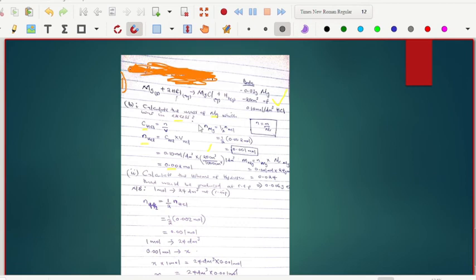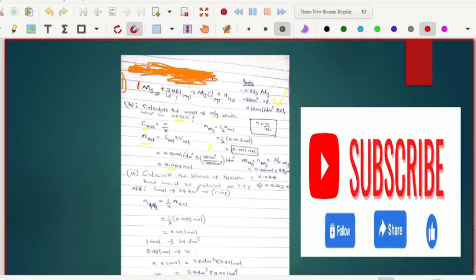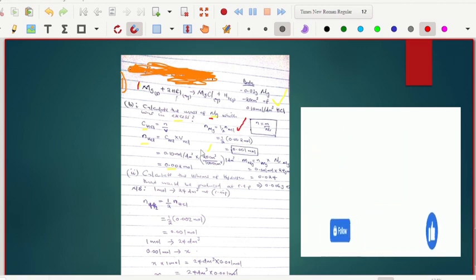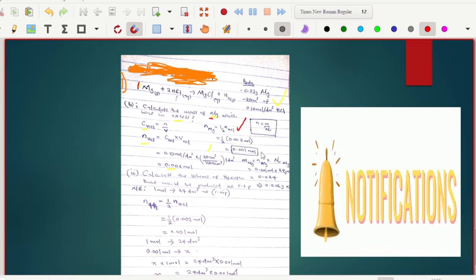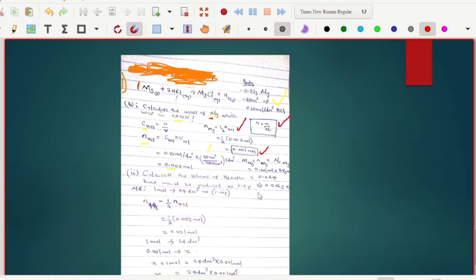Hydrochloric acid. But we're interested in finding what? Magnesium. So now we use the mole ratios. Here it's telling us it is 1 to 2. So the number of moles for magnesium is 1 to 2. This is what you are seeing here. Then I just replace there, then it gave me this. So now for me to find the mass of magnesium, I'll use this formula here, as you can see. Then I just do cross multiplication.